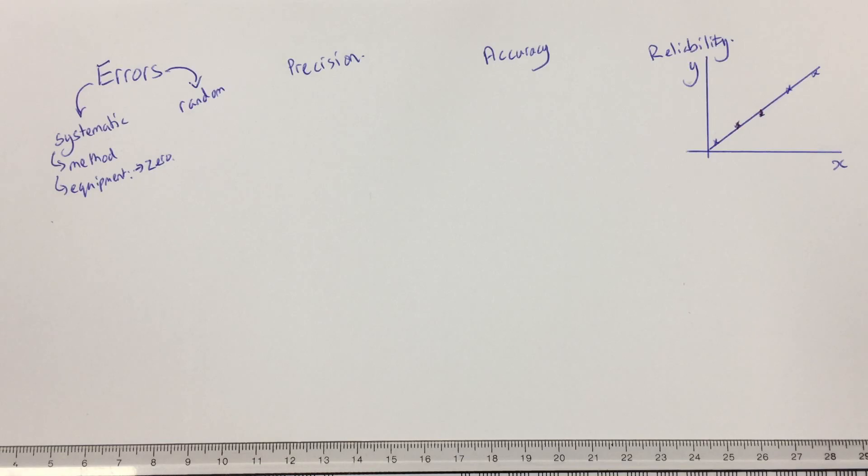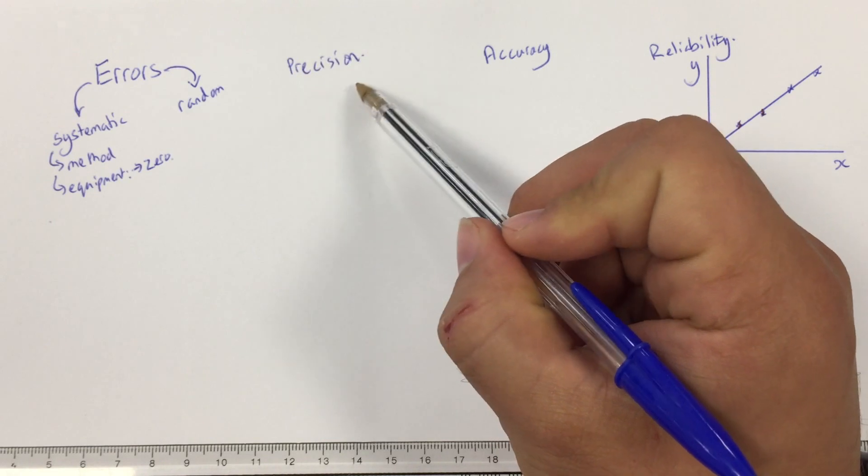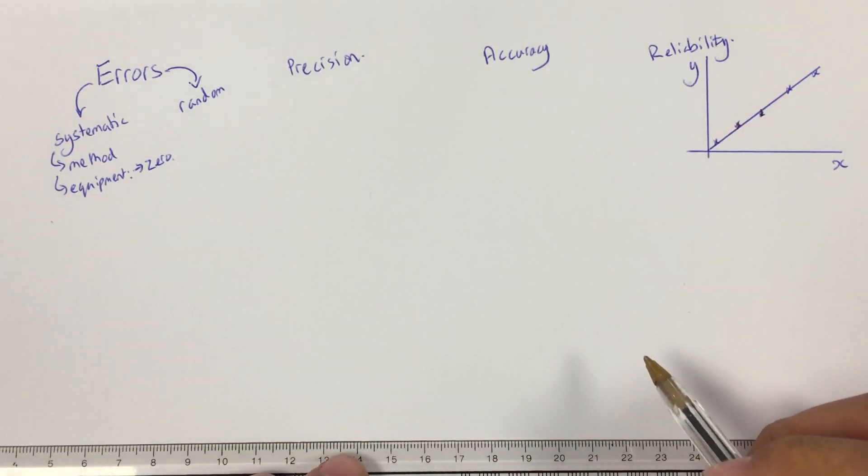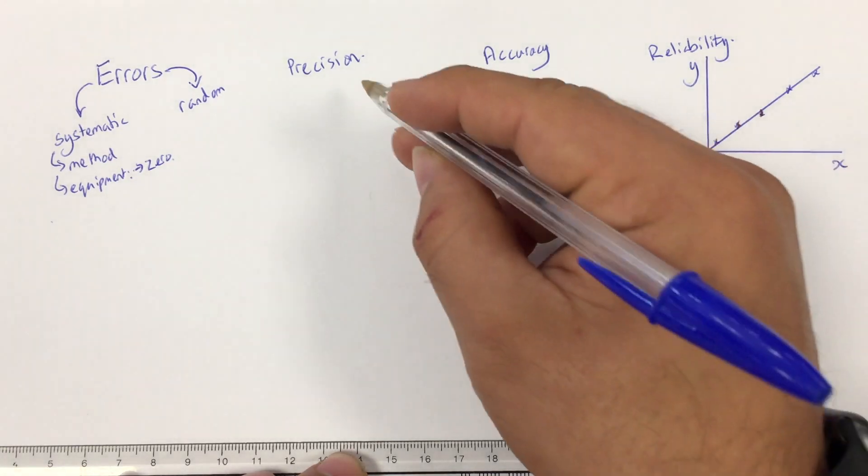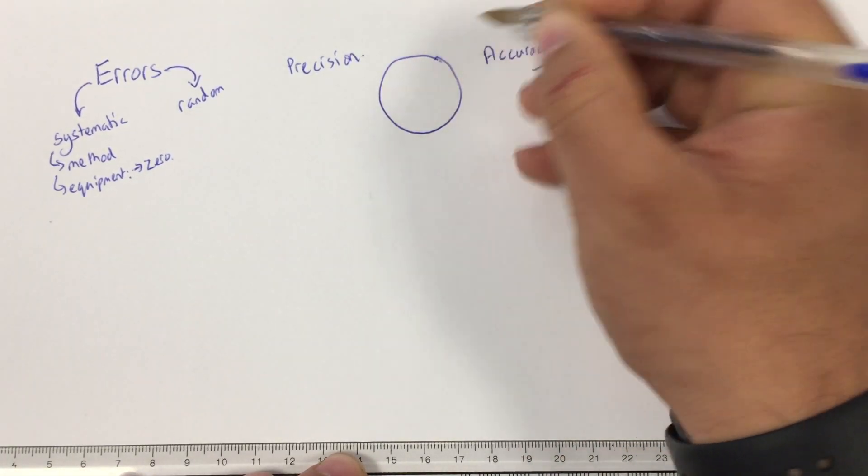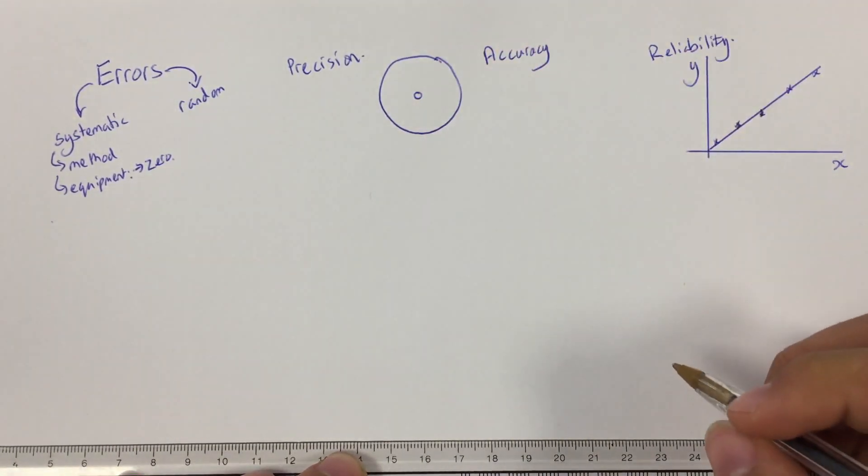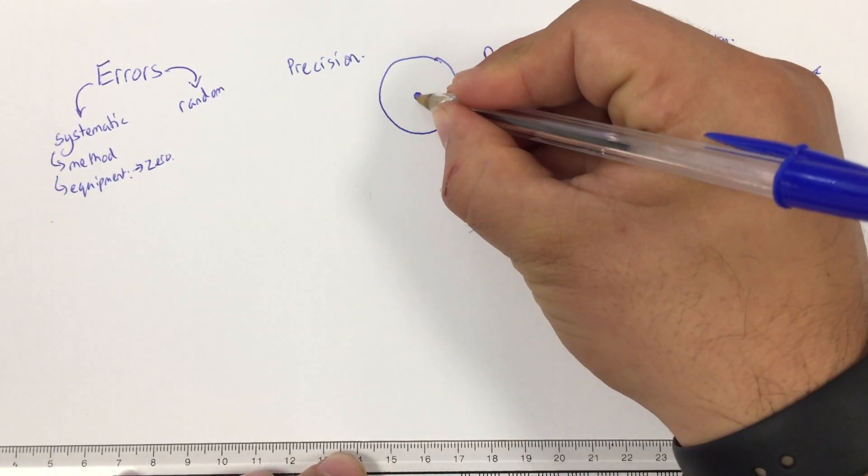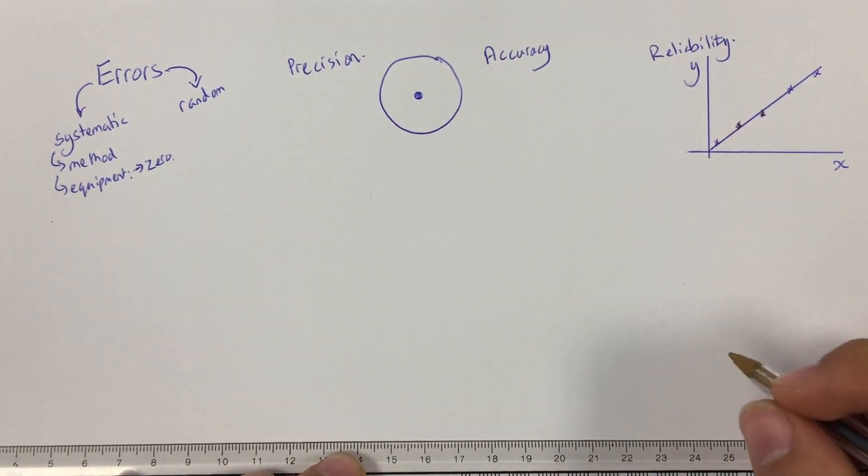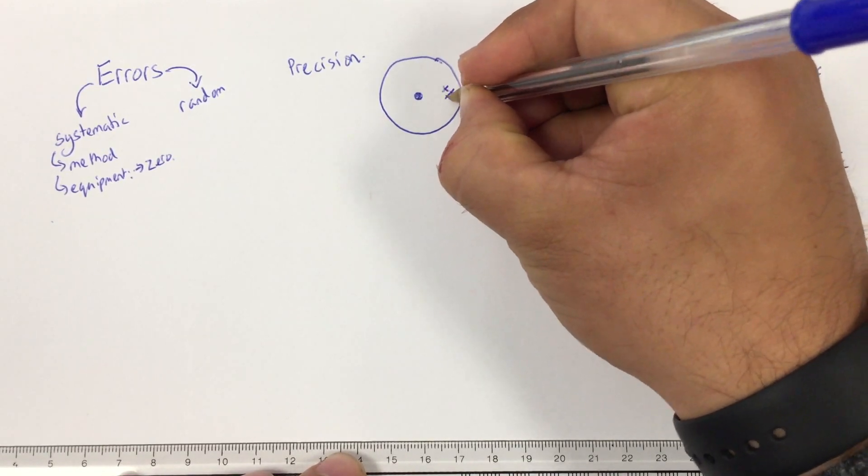Now, talking about different types of equipment, this is where precision comes in. So precision is how closely grouped together my actual results are. If we compare precision and accuracy for a second, we usually do that by thinking about darts, because it's a nice, easy way of visualising it. We think about that I'm aiming for the bullseye. So imagine I threw three darts, and what I managed to get was this. This is where they landed.